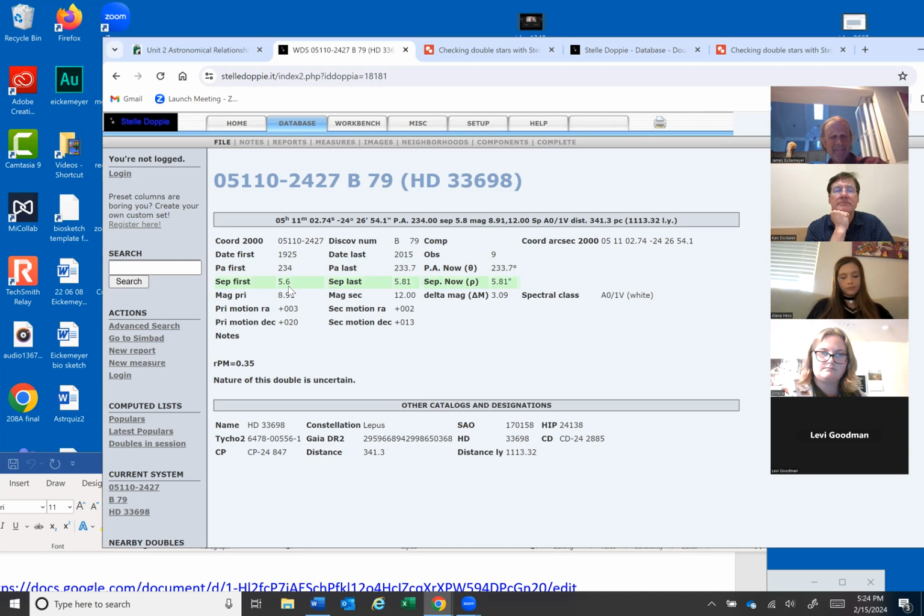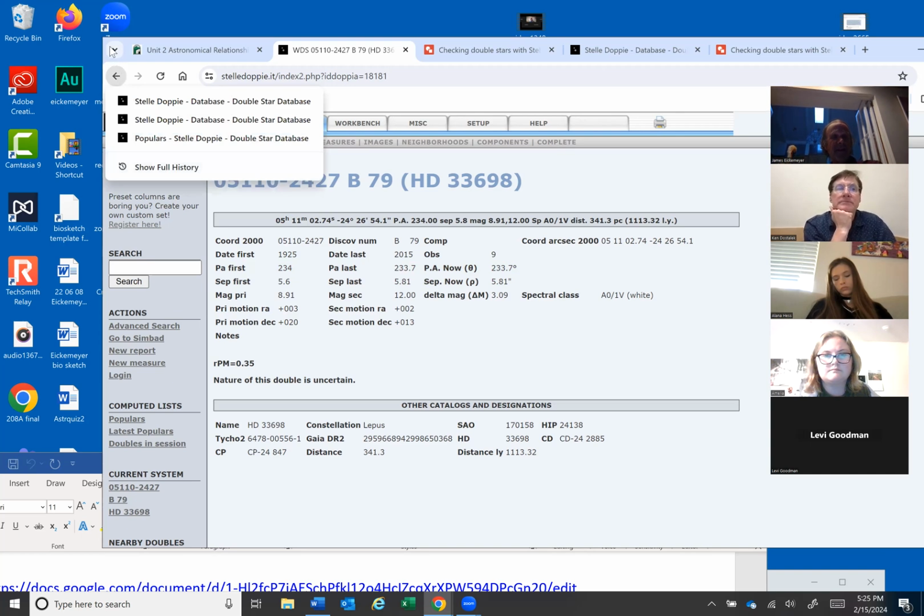And here, 5.6 to 5.8, the separation. So that's not ideal, because we're not getting a lot of movement in this case, that would be in about 100 years. It hasn't moved that much. So if it hasn't moved that much, then we're not necessarily going to have great data. Our data is just going to kind of be a bunch of points that are right next to each other that have hardly moved. And so we want to have some kind of movement.